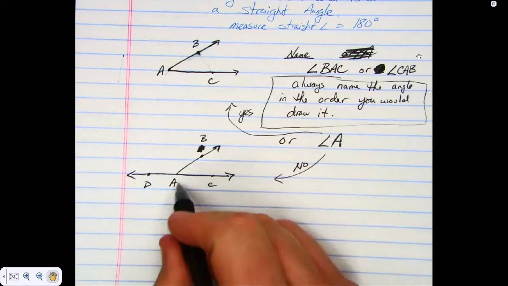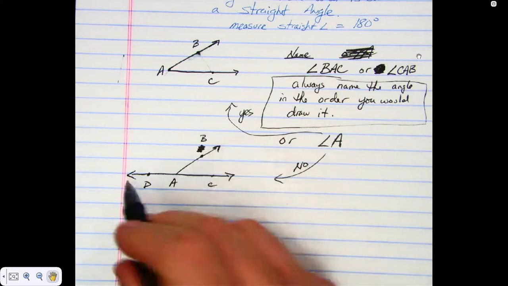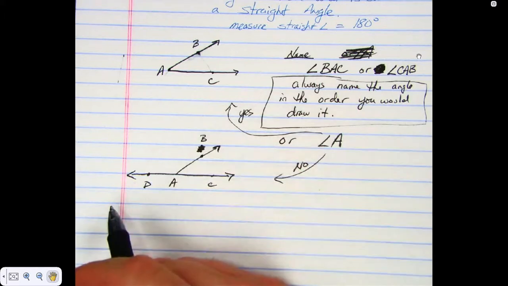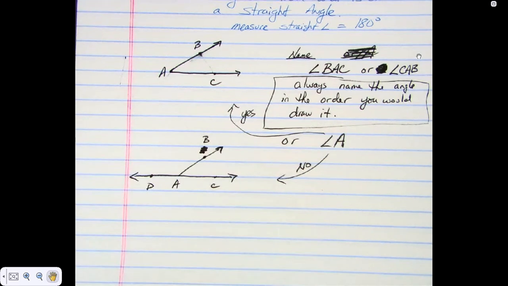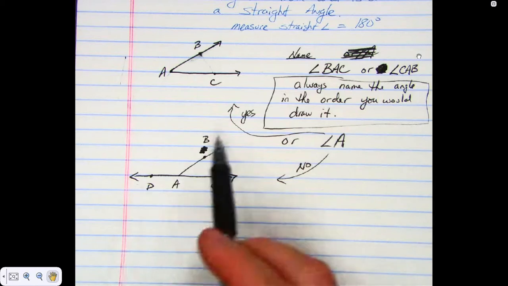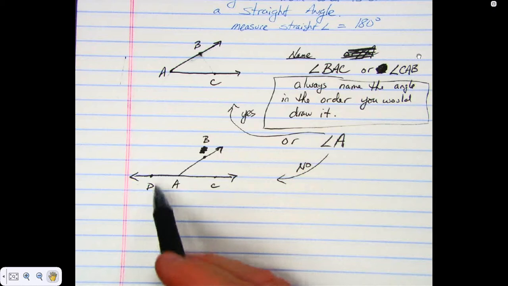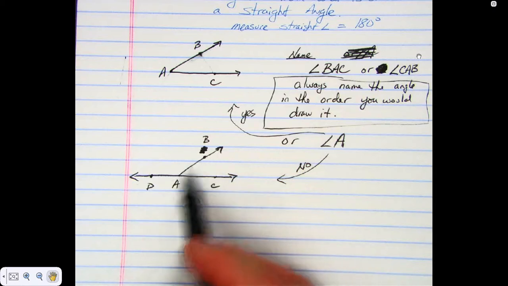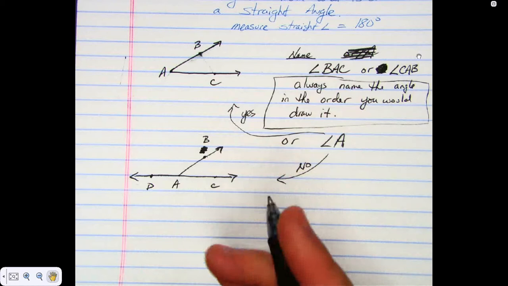Here, I wouldn't know if you were talking about angle BAD or angle BAC. So there's confusion there, agreed? Agreed. It can get a little dicey and a little confusing. When I say an angle, to this day, I draw it with my eyes. If I say, okay, they're talking about DAB, in my eyes I say DAB. I kind of draw it, so I know which one they're talking about. Because it can get very confusing.